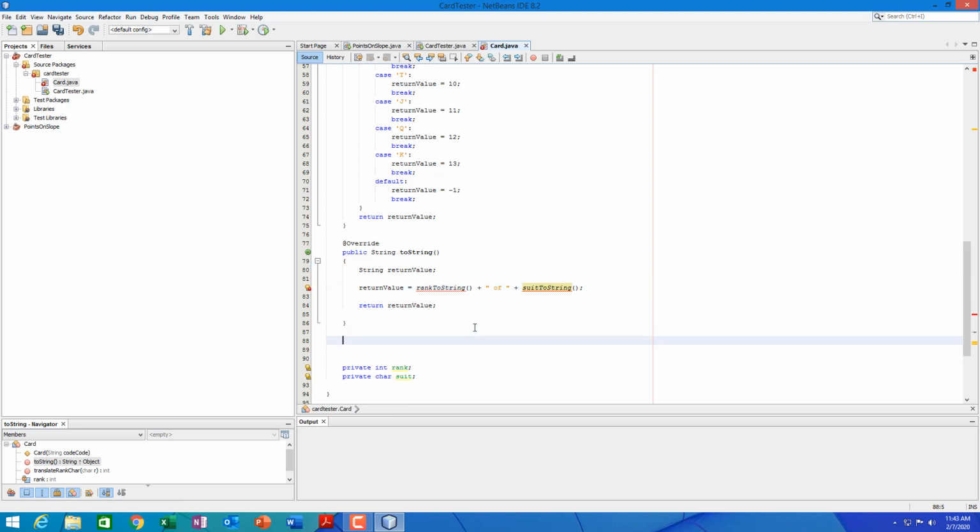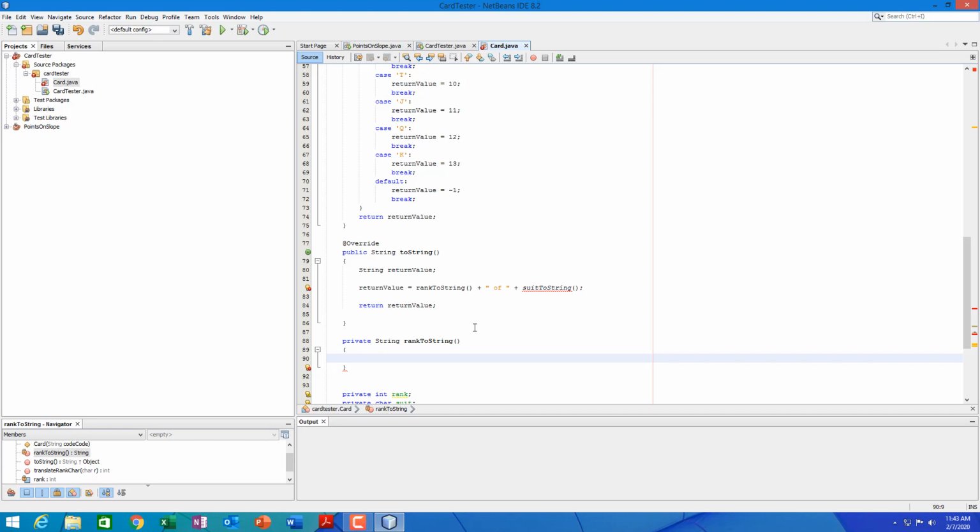Now here, since rank is kind of an internal number and we don't want people to see it from the outside, this might be a good time to use a private method. And so we'll make it private so that only other methods inside this class can call it. And this is called rank to string. And it doesn't have any parameters, so we can leave the parentheses empty.